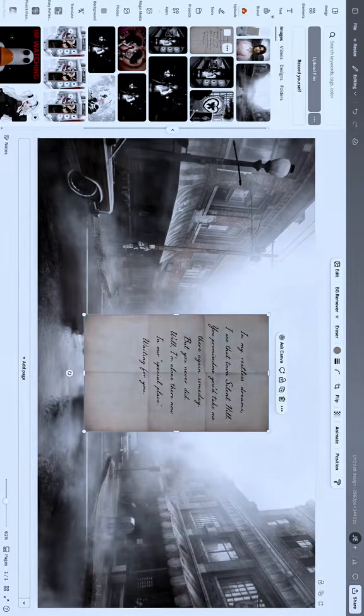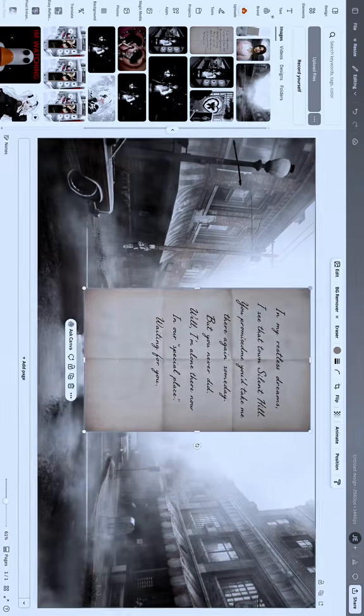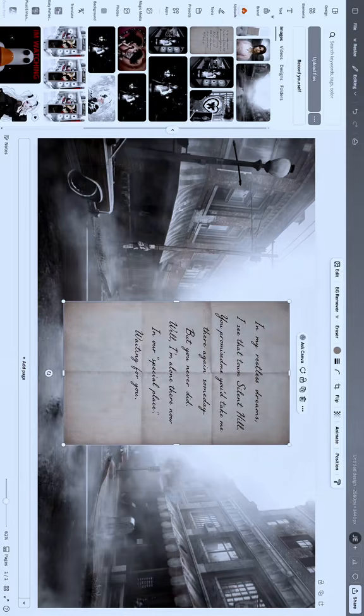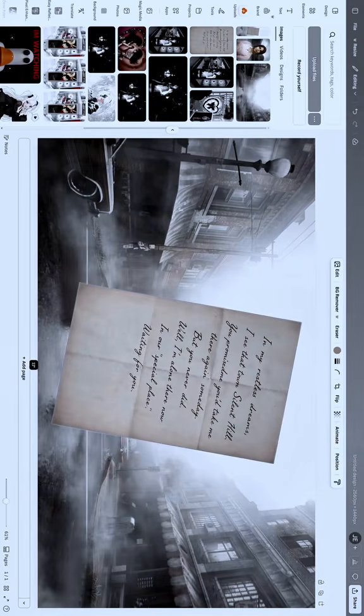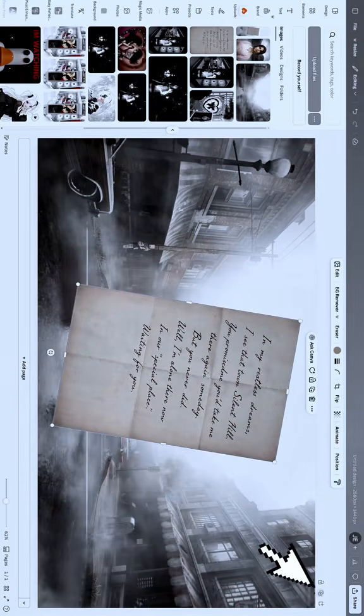Here you're going to design your background and add any photos that you want. I'm doing a Silent Hill 2 theme where it's Mary's letter, but when you hover over it's going to be a picture of Mary. Here I'm just placing the letter on top of my background and making it the orientation that I want. Once I do that, I'm going to duplicate the page.